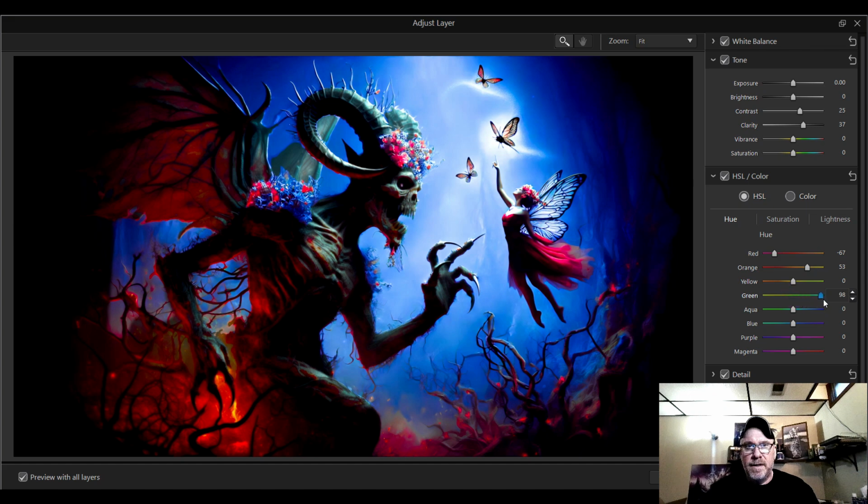See if the green did anything with his horns. Some green in his horns if I do that with the blue. Don't really want that though. I don't want him looking sickly.